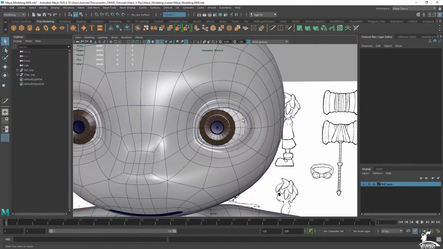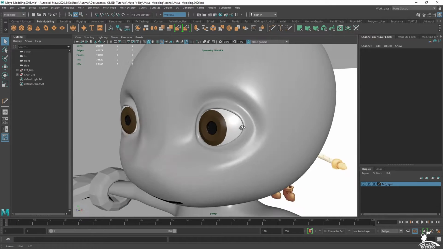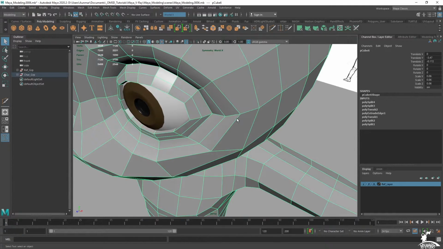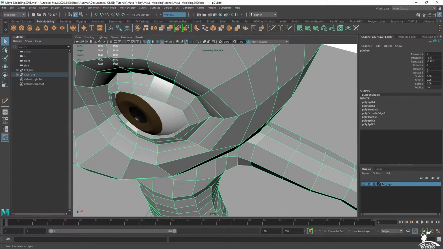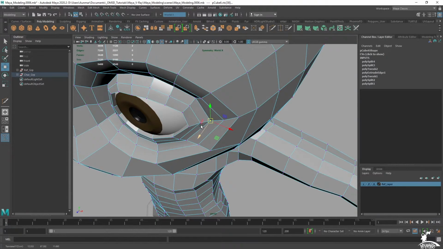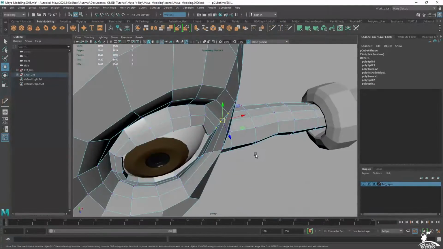All right, so if I go ahead now and hit 3 and check smooth preview, we can see we start to get a natural looking form to the eye, which is looking nice. And if you want to continue to refine that detail, you can, to match something a little bit closer to this. And I can go ahead and bring this vertex out here. It's a little bit too far in. I think we're looking pretty good here. Just a little bit of indent.